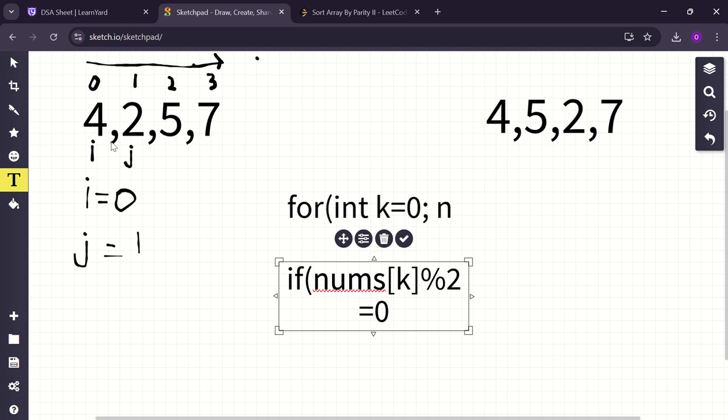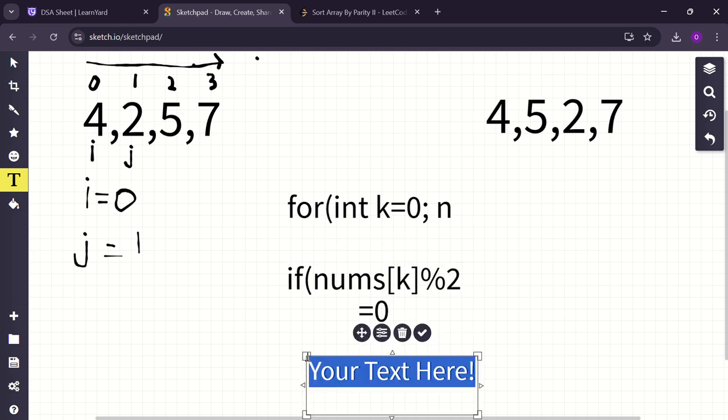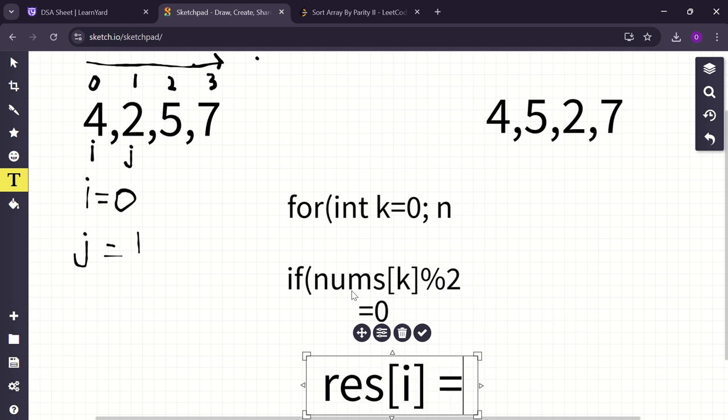That means 4 modulo 2 is equal to 0. Then we'll create an array, let's name it res, and we need to put this 4 at the 0th index. That's why we'll use i. Currently i is at the 0th index. res of i is equal to what do we need to put here? 4, so nums of k.